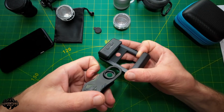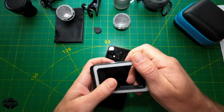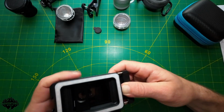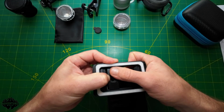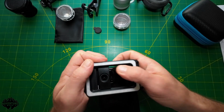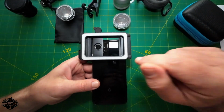Now the hole through here is a little bit bigger on here, and you got to do some dilling around to get this on here. So this up, again, main camera, get this thing centered. Now in terms of like the best mount, hands down, of this whole review is this one.